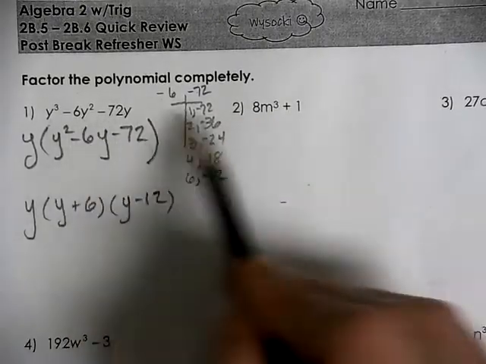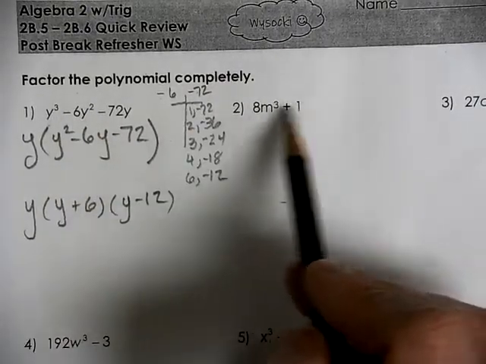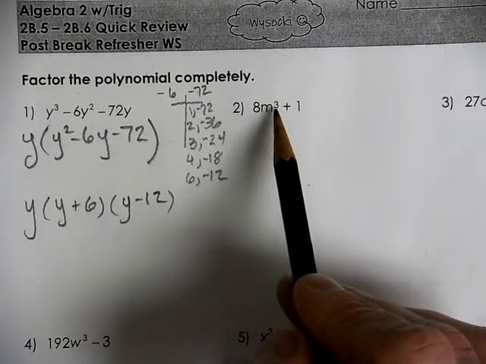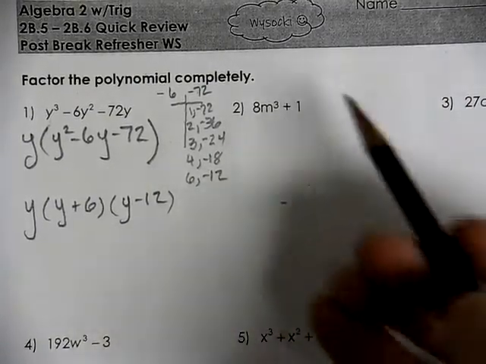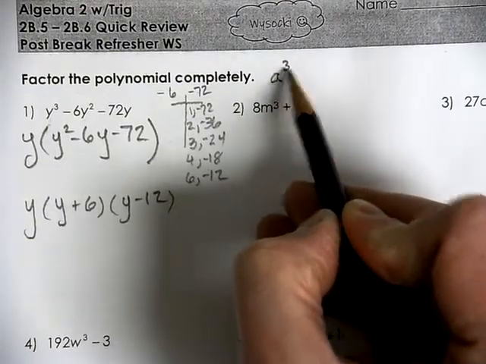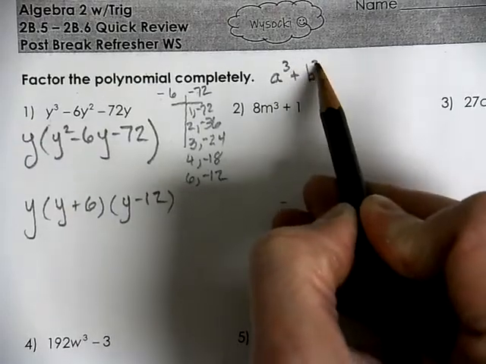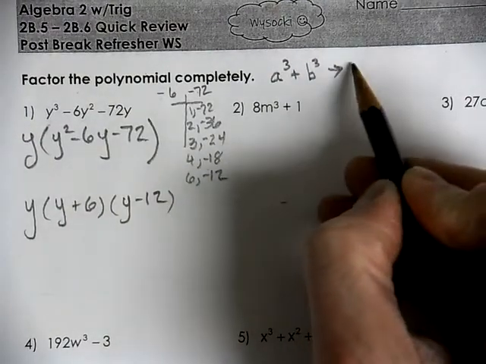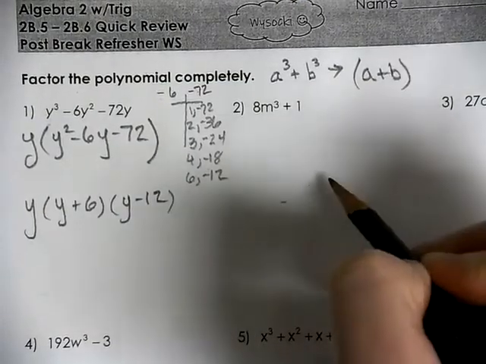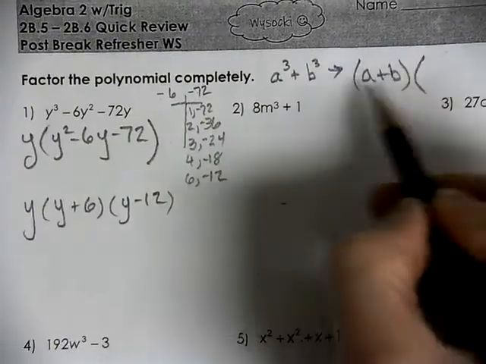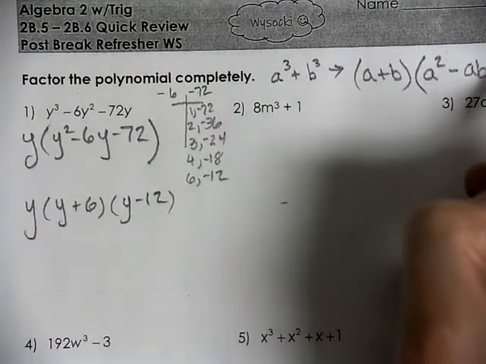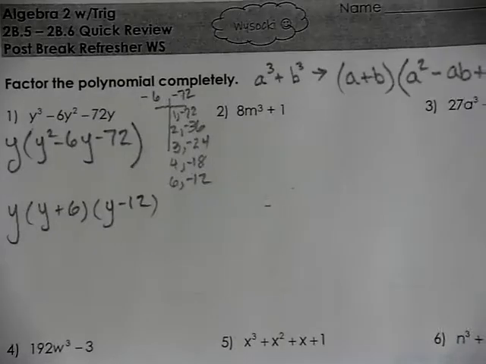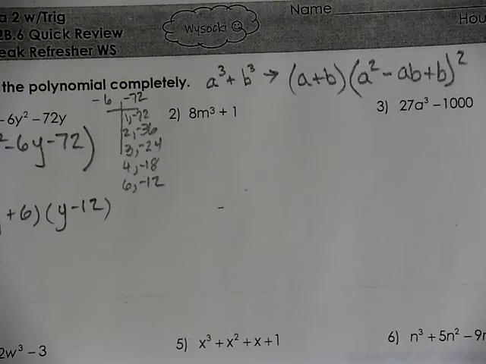Looking at our next one, it is considerably different. Yes, it's a cubic, but we don't have multiple terms. We only have the two terms. So this is called the sum of two cubes in this case. If we have something that's being cubed and we have something else that's being cubed, we have a pattern that says that we can write it as a plus b, that's the cube root of each of those, square the a term, change the sign, multiply the two together, and square the b term. So that's the pattern we would use for the next three. Give that a try.